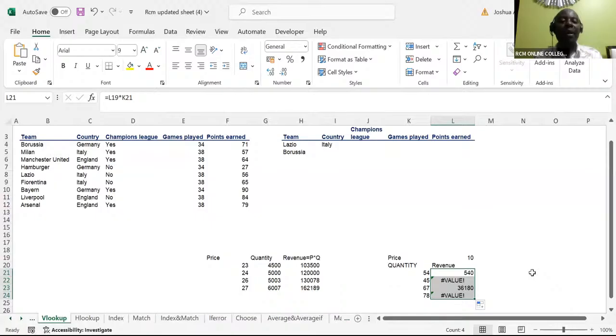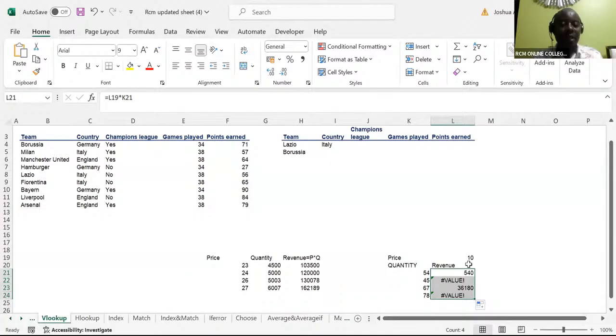Why? Because remember, when I give Excel the fill down command, Excel basically will be moving one down the line. Excel has been programmed like that, to move one down the line. So it took 10 times 54 in the first one. But in the second category, it went one step down. So it took 45 here times the second step, 10.